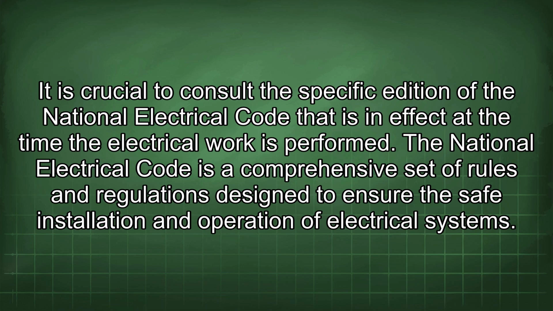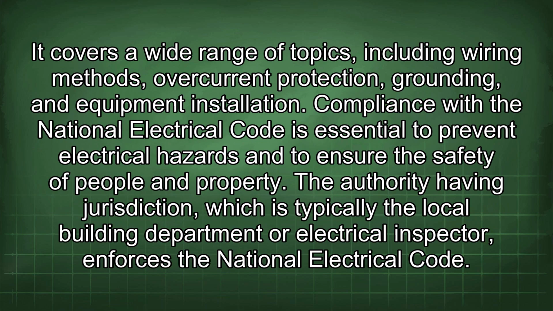The National Electrical Code is a comprehensive set of rules and regulations designed to ensure the safe installation and operation of electrical systems. It covers a wide range of topics, including wiring methods, overcurrent protection, grounding, and equipment installation. Compliance with the National Electrical Code is essential to prevent electrical hazards and to ensure the safety of people and property. The authority having jurisdiction, which is typically the local building department or electrical inspector, enforces the National Electrical Code.